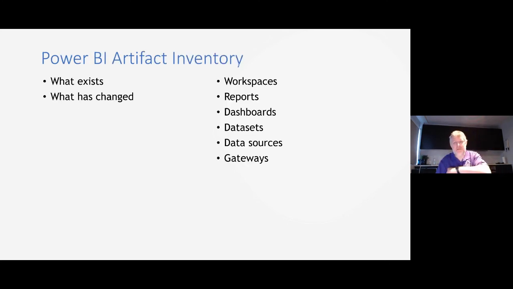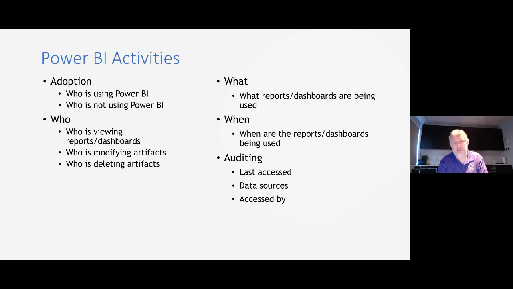Just the Power BI inventory is what exists, what changed, what workspaces you have. So you want to list everything you have, but when you take it out of the REST API and fetch all the workspaces, you just get point-in-time information. So fetching it every day will allow you to see what has changed over time as well. And of course, the activities are most important from a governance perspective and for the operation of the tenant, or the operation of the subscription. For the administrator, this is where the important data lies.